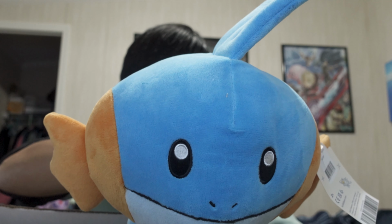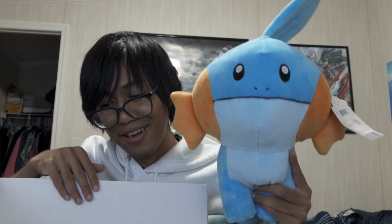Well, either way, I am glad that I have Mudkip now. Because Mudkip is not my favorite Pokemon, its evolved form Swampert is my favorite Pokemon, but I love the entire Mudkip family. It's really, really, really cool. And then, this costume, how does one put this on? There we go. Sorry, putting the little outfit on it is a bit complicated because Mudkip just has a weird shape with the fin on its head and the fins on the side. But that's Mudkip, I think. I think that's how it goes.